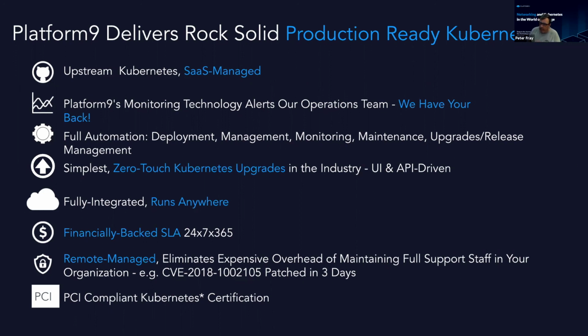We are part of the Kubernetes Security SIG, special interest group, allowing Platform 9 to get vulnerabilities from the Kubernetes API and from that team before they're released to the public, allowing us to work with them to create a patch. And then we can push that patch to the Platform 9 managed Kubernetes offering, right? And we are PCI compliant.